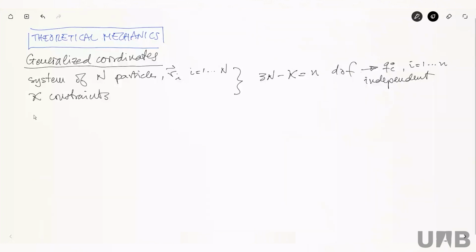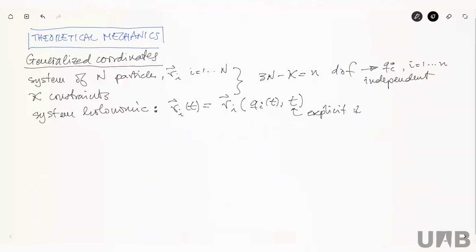And so then, if the system is holonomic, the solution of the constraints is just a functional relation, right? So the positions of all the particles are a function of all these generalized coordinates, and maybe also time if there is explicit time dependence in the constraint, or in the constraints, if there are more than one. In this case, there are k, right? And this is again true from 1 up to capital N.